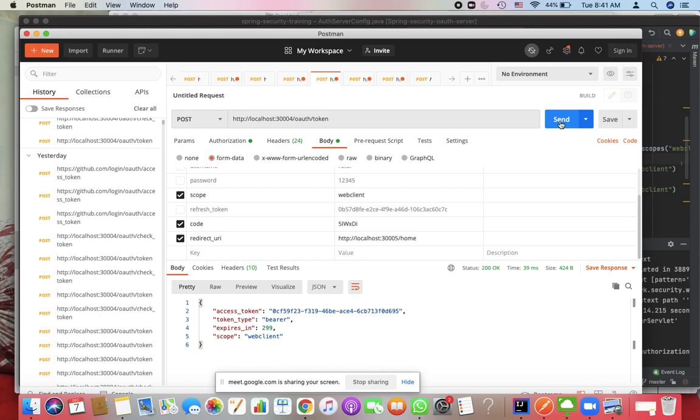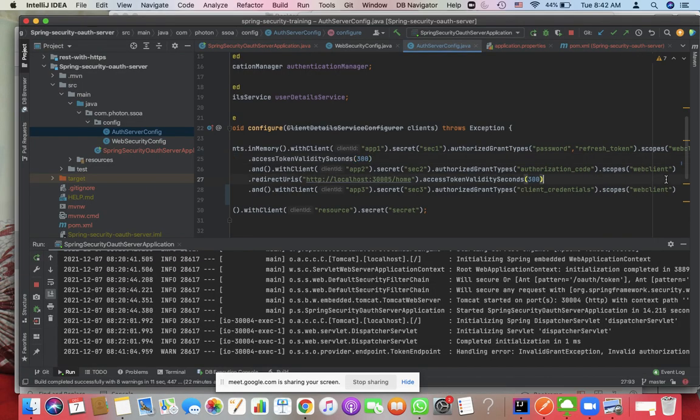Authorization code के साथ refresh token चलता है, right? Implicit में चाहिए नहीं, but authorization code में तो चलना चाहिए, right? Yes or no? Sorry, implicit में नहीं, client credential में नहीं चाहिए. Implicit अभी तक discuss नहीं किया. But authorization code is a valid scenario, right? Yes or no?